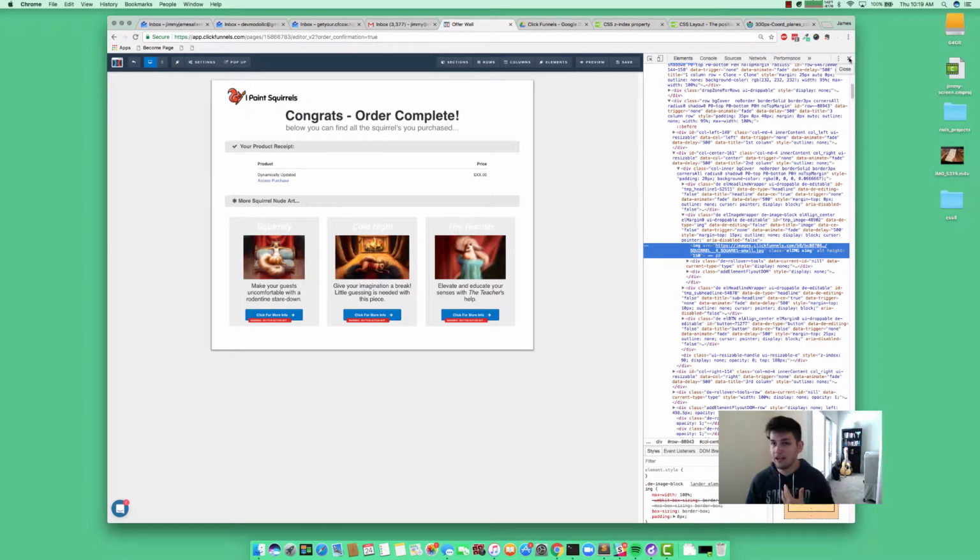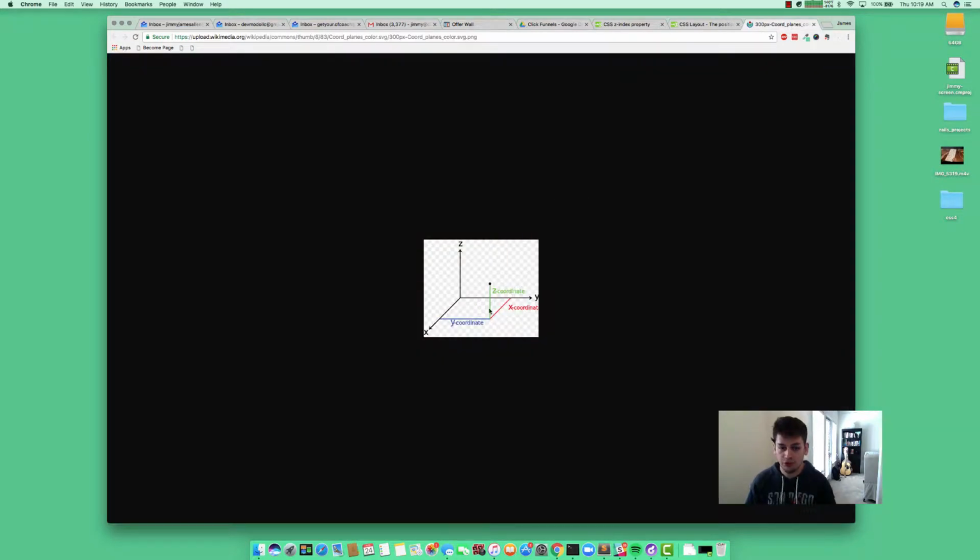So now that we talked about the natural stacking order, just to show you real quick on a plane, this X and Y could be your width and your height, and your Z is actually your depth. So whether something occurs in front or behind on the page has to do with its depth on the page. So I hope that gives you a little bit of an example of a physical representation, because it's kind of hard to wrap your head around this when you're looking at a two-dimensional screen. But I promise you there's layers to your document in the order that things are presented on the page.